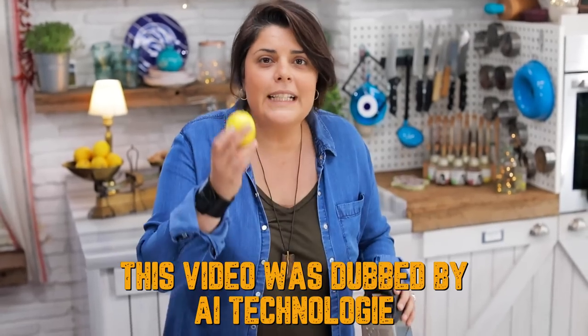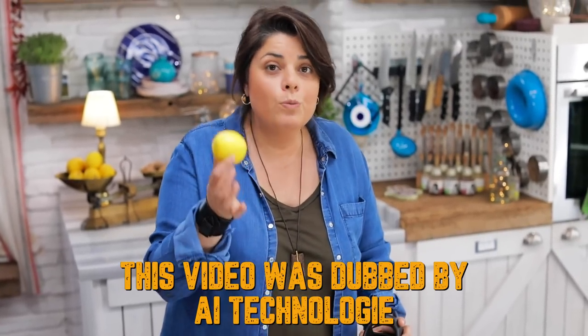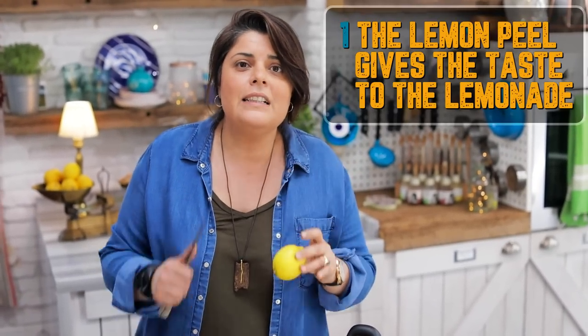I have five lemons. The most important thing here is that lemons should not be waxed. Peel the lemon like this with the back of a knife — the residue that comes off is actually paraffin, which we usually know from candles. If there is such residue on your lemon when you peel it and a white residue comes off, don't use that lemon, because what gives the taste to lemonade is not the juice inside but the peel on the outside.